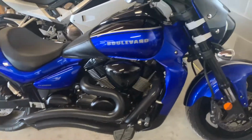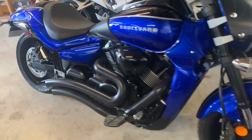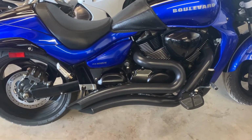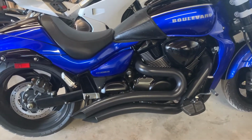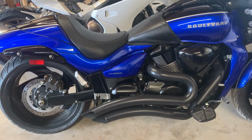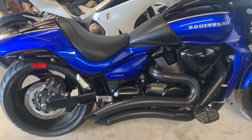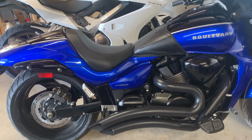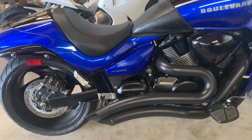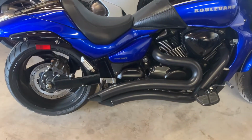All right, so I just got back from a test ride, road test, whatever you want to call it, using the quiet baffles on the M109R, and there is a difference. There is definitely a difference. You don't hear too much of it when you just rev it up in the garage, but when you ride it, it's certainly not as sharp and as piercing. It's a little quieter. First, second, third, so not as piercing, and a little more of a dull thud to it than the sharper thud. That's the best way I would describe it. It was very sharp and loud before. Now it's a little duller and slightly quieter, so it's not quite as loud for sure.